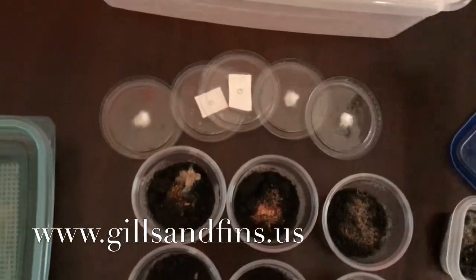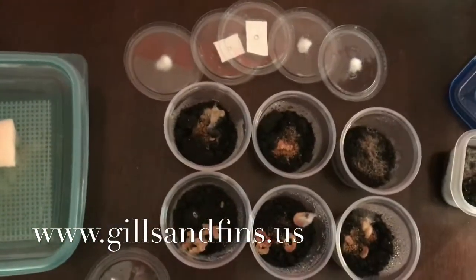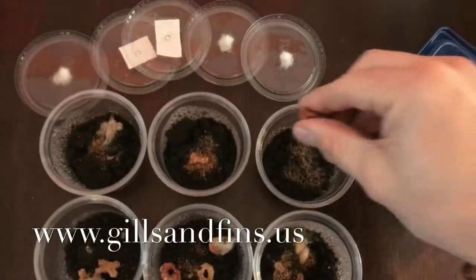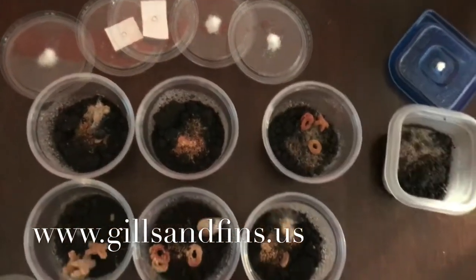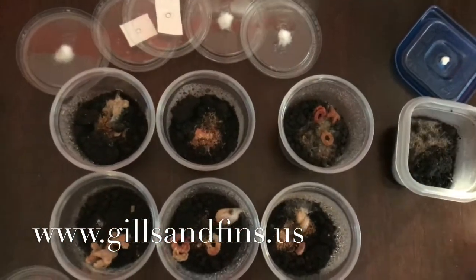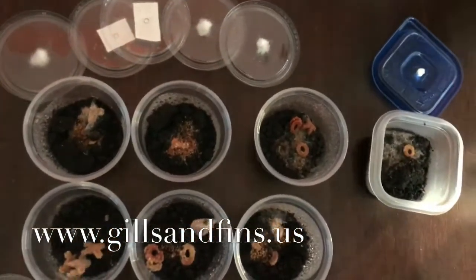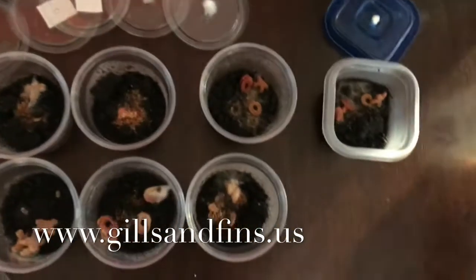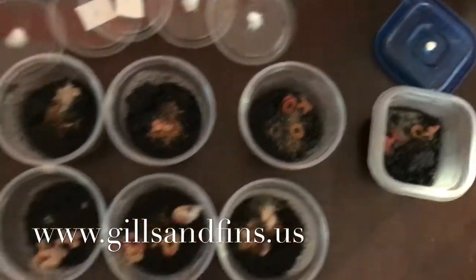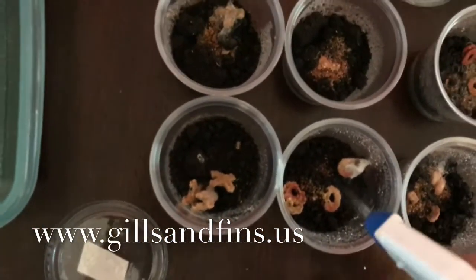I have a little spray bottle. What we're going to do is feed some of these because they eat everything. So I just take a couple pieces of the cat food, just put it in there, give it a little spritz with water just to make sure it's damp enough. 4 pieces, 5 pieces in that. Spritz it. And that's it. And then I just go through and check these, and some of them need a little bit of spritz.